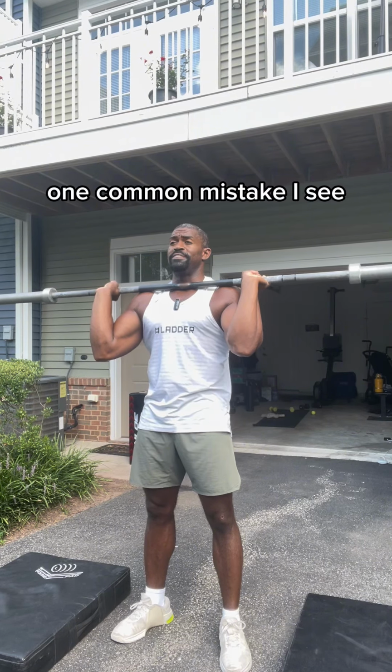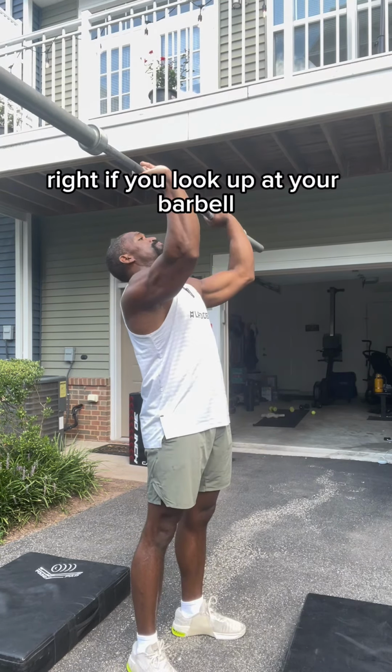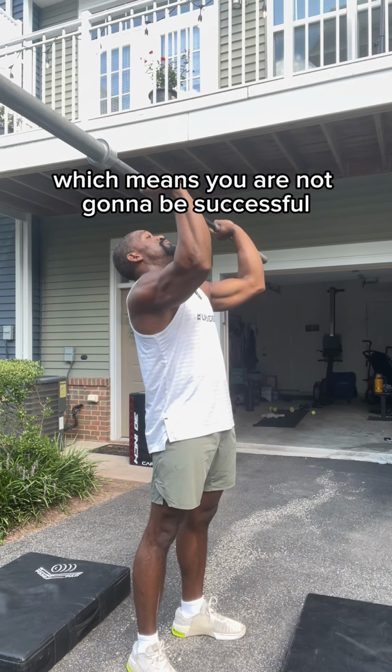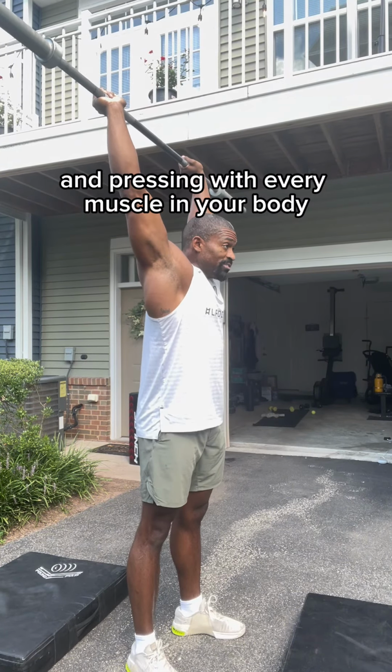So one common mistake I see is people looking at their barbell when going for a heavy lift. So something like this. Right? If you look up at your barbell, your cervical spine is in extension here, which means you are not going to be successful and there's a weak link through your chain.